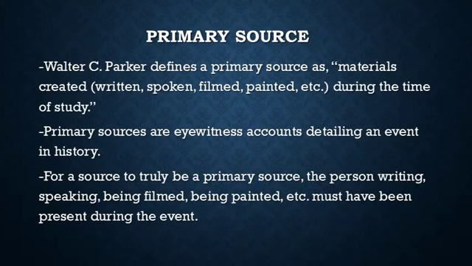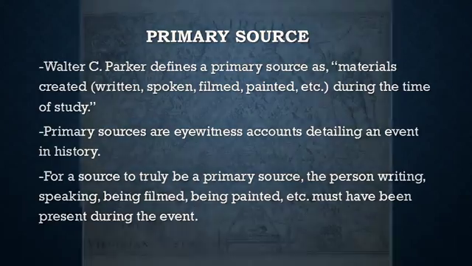Walter C. Parker defines a primary source as materials created, written, spoken, filmed, painted, etc., during the time of study. Primary sources are eyewitness accounts detailing an event in history. For a source to truly be a primary source, the person writing, speaking, being filmed, being painted, etc., must have been present during the event.